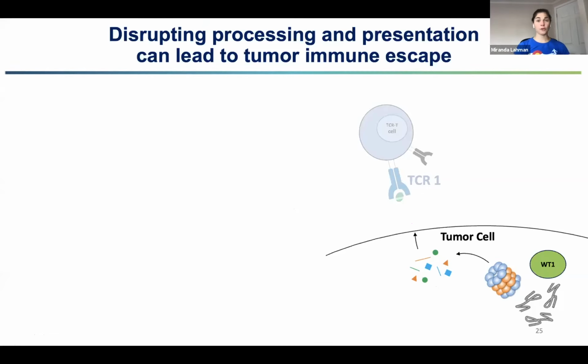You can lose the HLA. So we have a lot of these HLAs. The cell doesn't need all of them. So it can selectively hide the one that the T cell is targeting, sort of making these tumor cells bald. And again, our T cell can't see the tumor. And then lastly, you can change the way that the proteasome chops up these proteins into peptides, such that you no longer get the peptide that's presented on the HLA. And again, the T cell can't see the cancer.